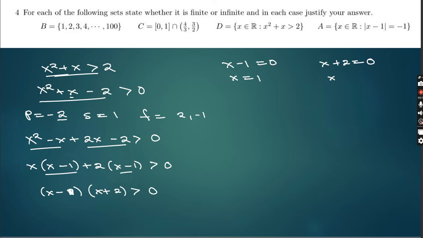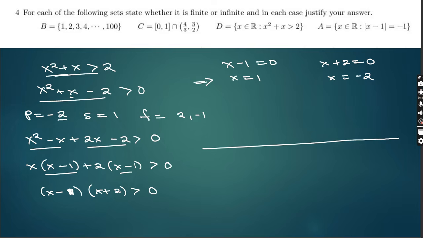What we are going to have is x is equal to -2. Okay, now let's try to take this onto the level line, because these are not the answers, guys. On inequalities we call these our critical values. These are our critical values, which we are going to use to find the solutions we are looking for. So we're going to draw the level line.